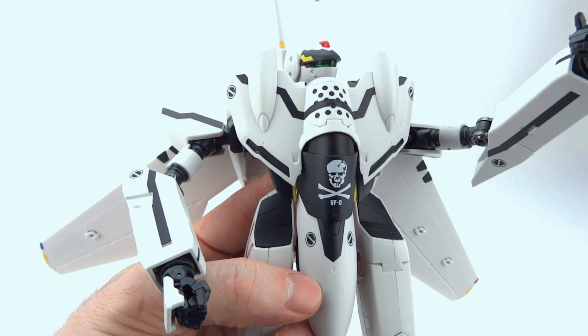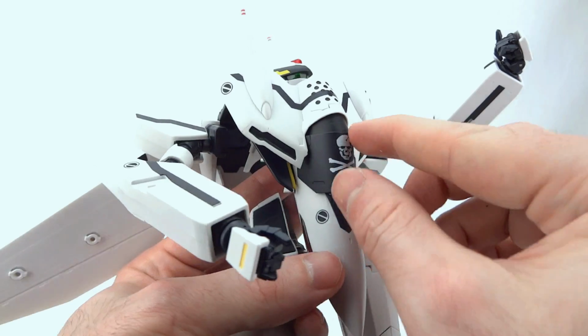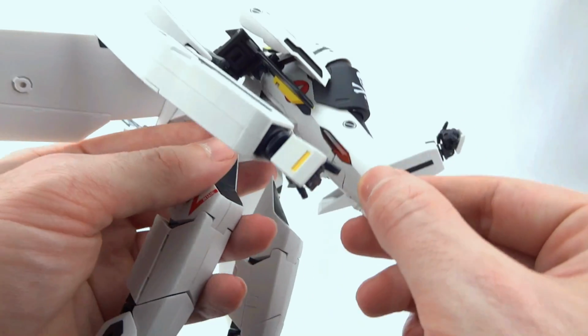Okay, your toy should look something like this now, and you can see there's no canopy visible underneath here. Heat shield's down right where it is. Nose cone has slid until it clicked, and that's how you get there.